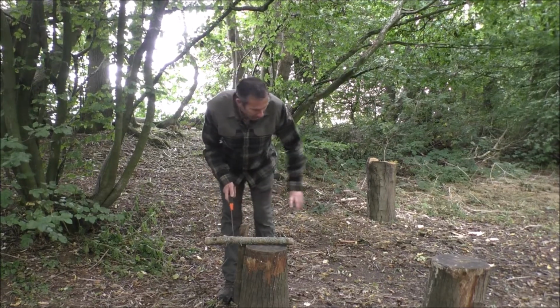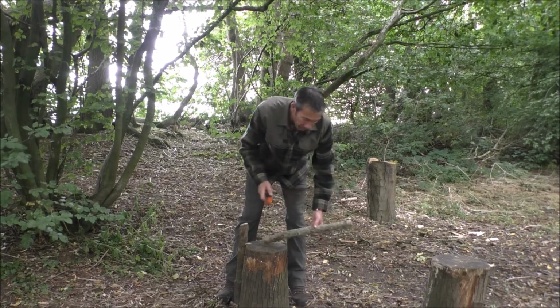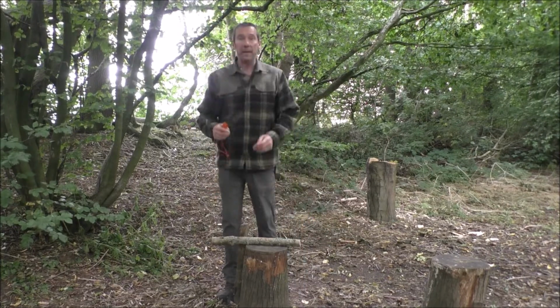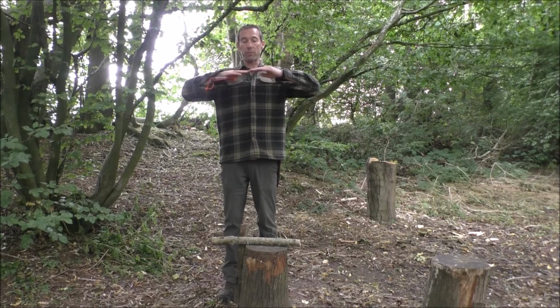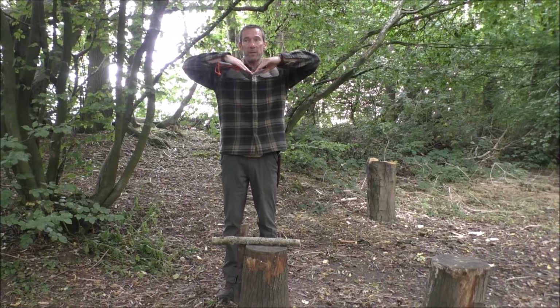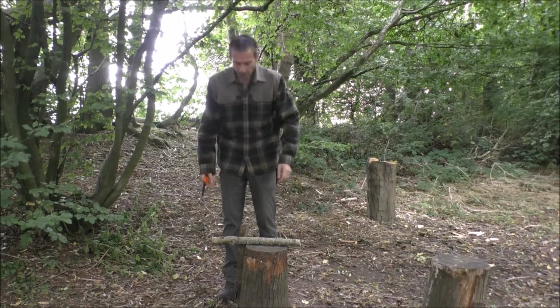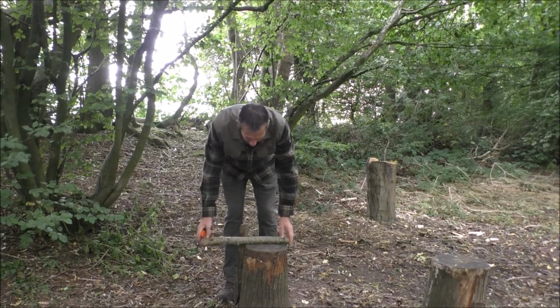If those were a little bit closer and I just started to saw through, then what's going to happen is as the cut progresses, the stick is going to bend down in this shape, and the saw is going to get stuck. So you need to be sawing off the edge of something. So I'm going to saw off the edge of this stump.